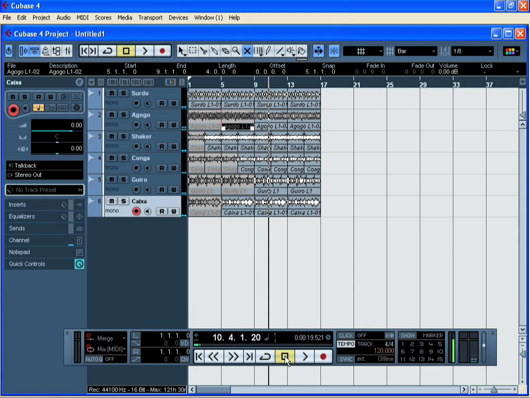If we decide we want to make a change to the textural structure of the piece, we can simply select the Mute tool again and click on one of the audio events to unmute it. This allows us to make very quick changes to the texture and timbres within our composition.